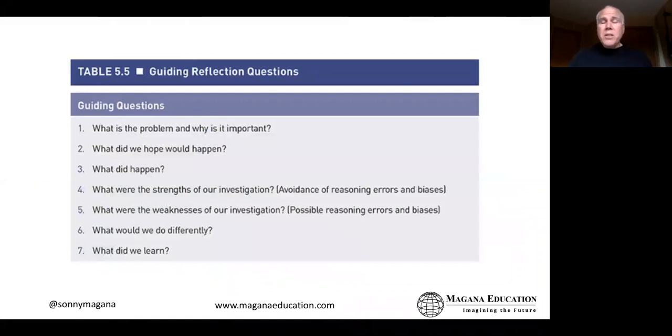These are some guiding reflection questions for students in that process of presenting their knowledge. What was the problem and why was it important? What did you hope would happen? What did happen? What were the strengths and weaknesses of the investigation? What would you do differently and what did you learn? Now, anyone who's done a master's thesis or a doctoral thesis will recognize the order of these questions.